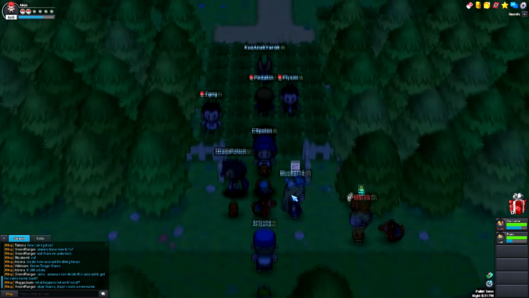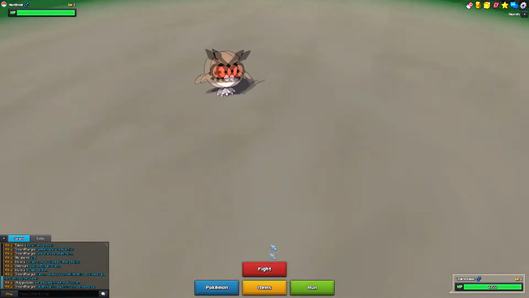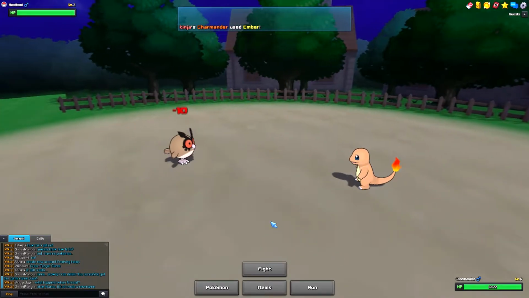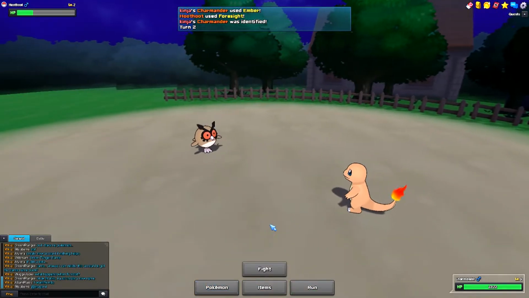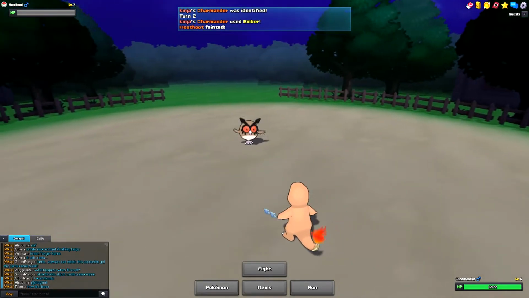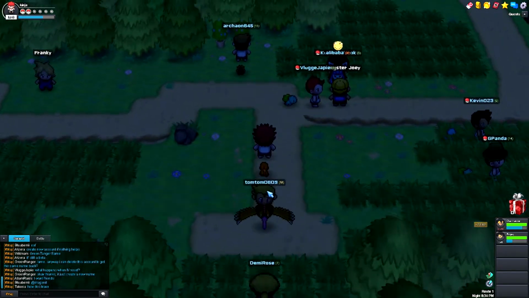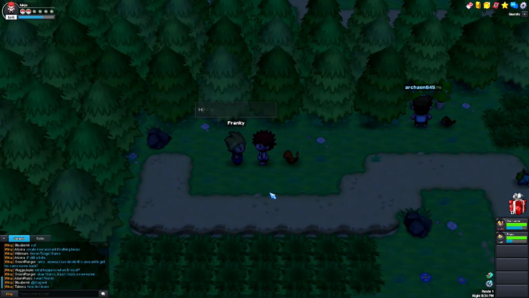you gotta Charizard. Oh my god. I don't care about your foresight. I'm gonna burn you. You're dead. Yeah, we win. You got a hero already? Oh my god. What's in this? We're gonna fight this one.